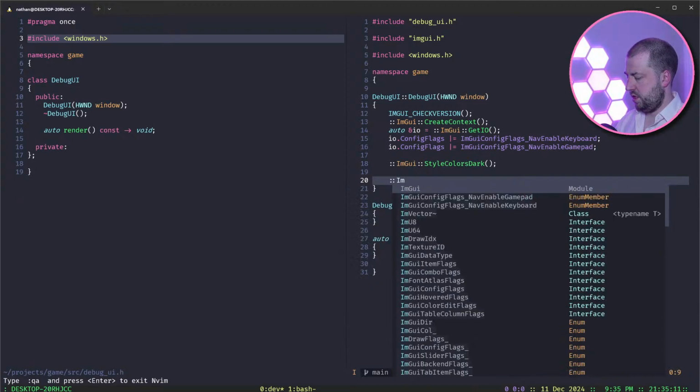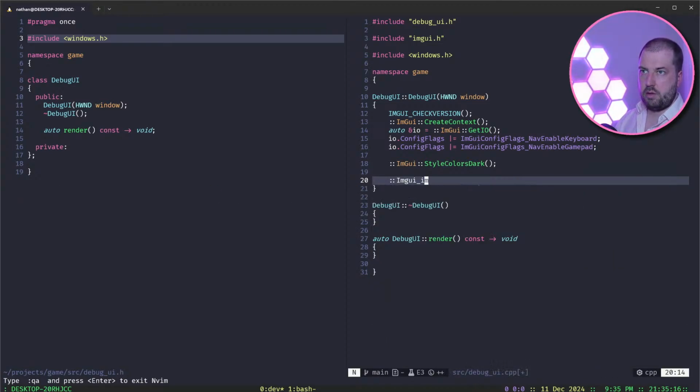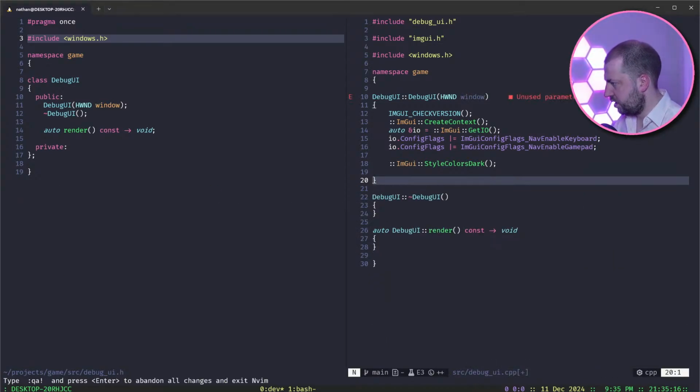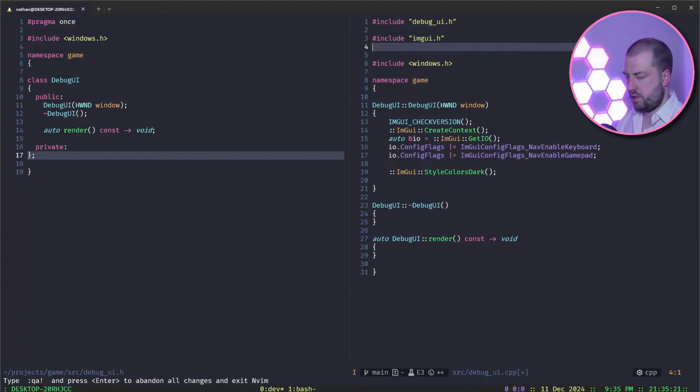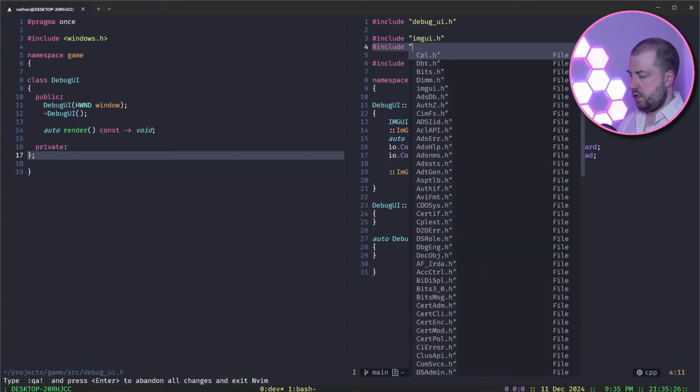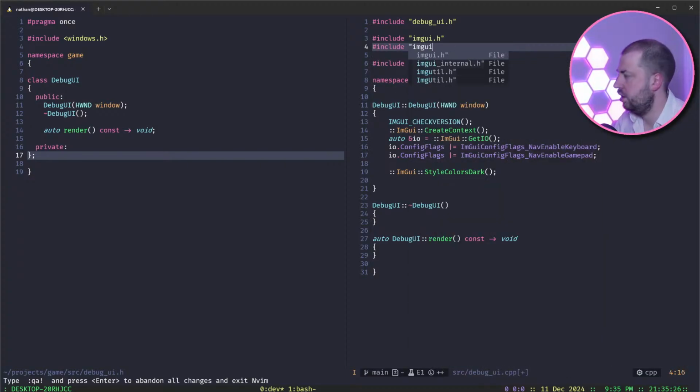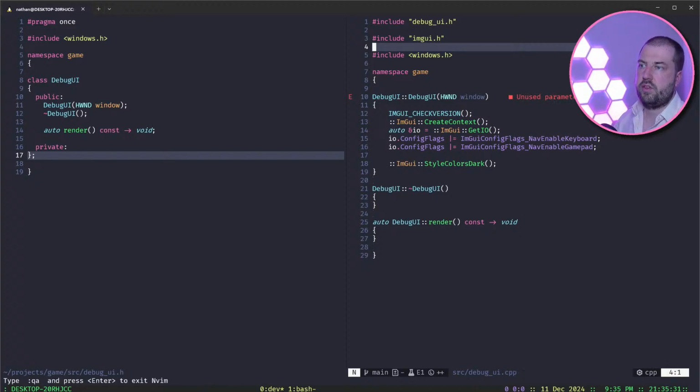And then an ImGui, right, I think I need to include a specific implementation file now, which might mean I also need to change the build system. ImGui, yeah, where's that gone?